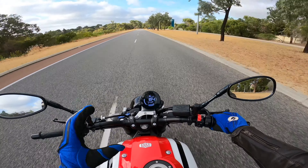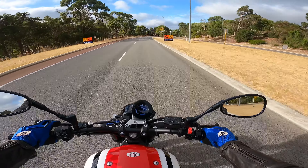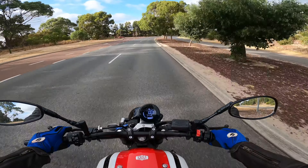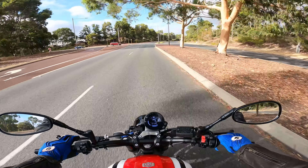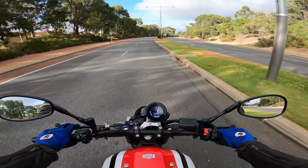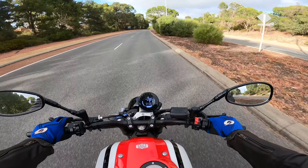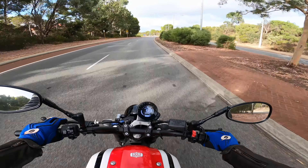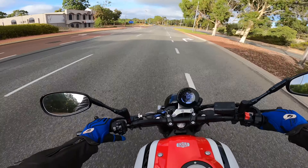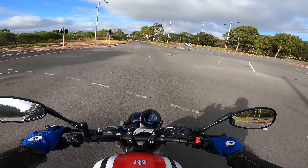Because you have that amount of power shrunk down into such a small frame and such a short wheelbase, the bike is a bit wheelie-happy. In first gear it's probably the worst - if you drop your wrist this thing will come up and flip you if you don't expect it. In second gear you can still get it up but it takes a little nudge back on the bars. So if you're really wheelie-happy, this is the bike for you.